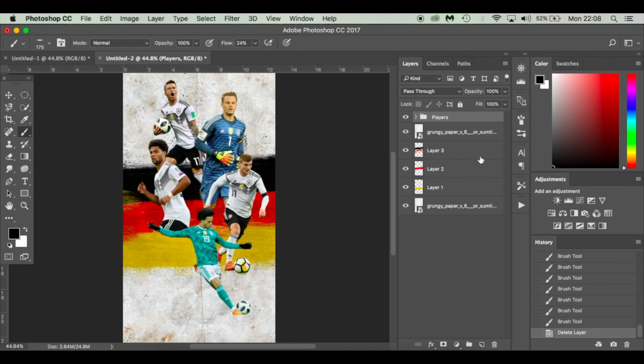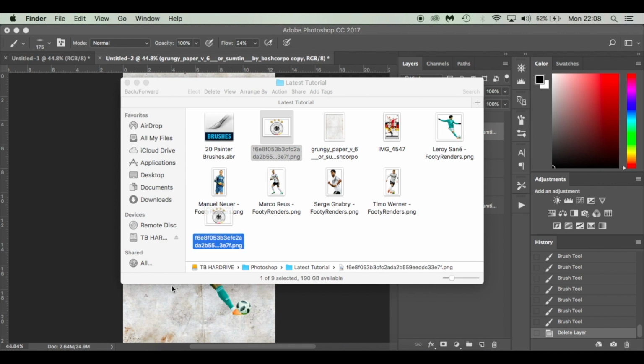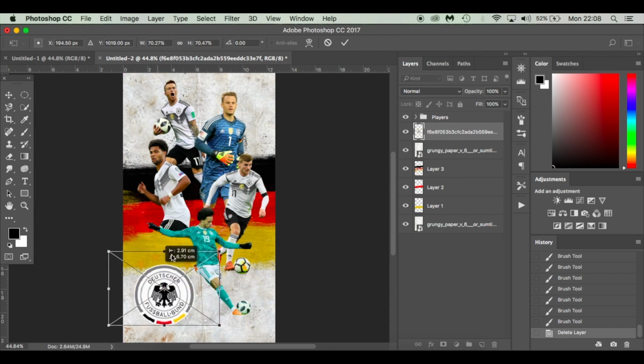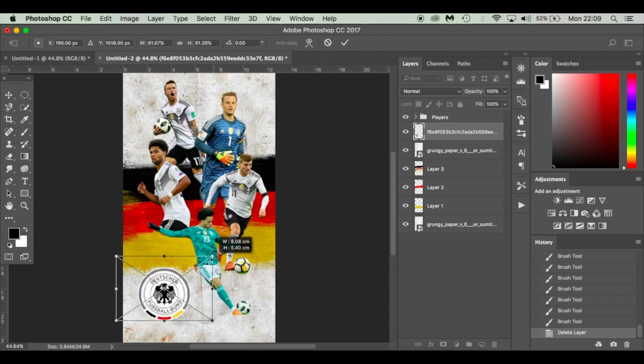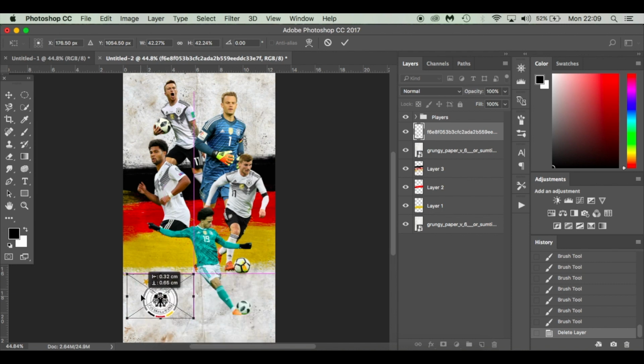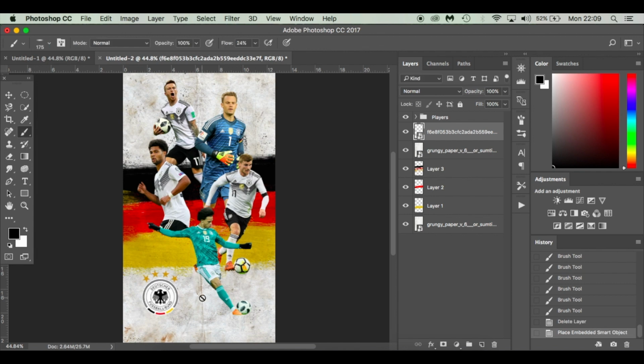On top of this layer here, I'm going to drop in the German logo for Mannschaft. Okay, the team. Let's make it a little bit smaller. You should see the gold. Okay, oh, come on. There we go. It's locking on for me. There you go. So it's nice and level with Sané down there. Okay, and then again, completely optional.